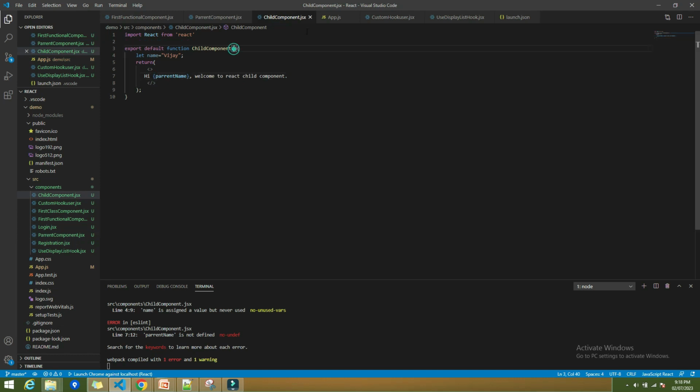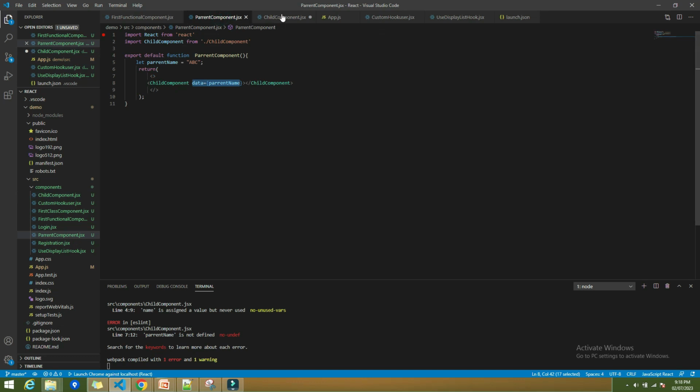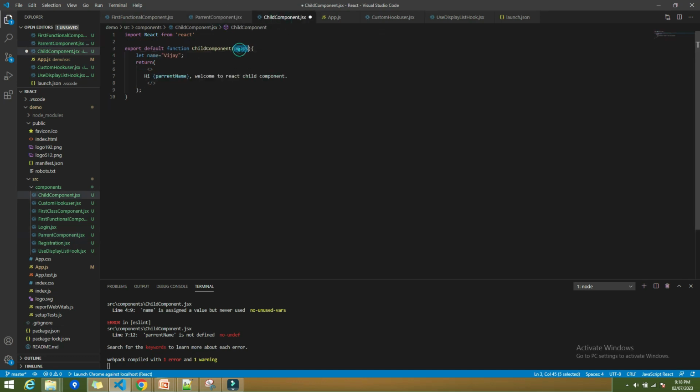So to receive that, in the definition, the signature of the child component, we have to add the props. Whatever data we are sending here, we will receive in the child component through the props.